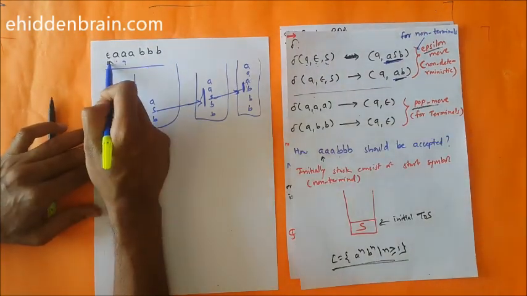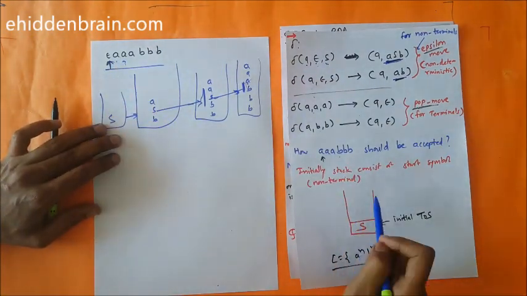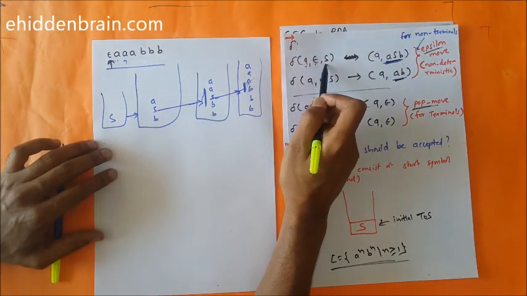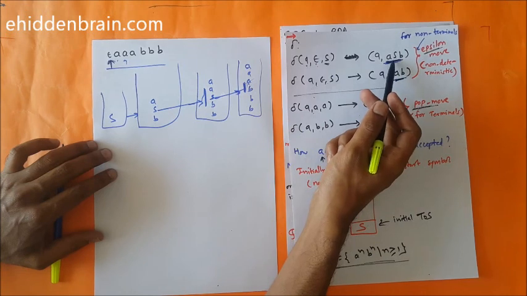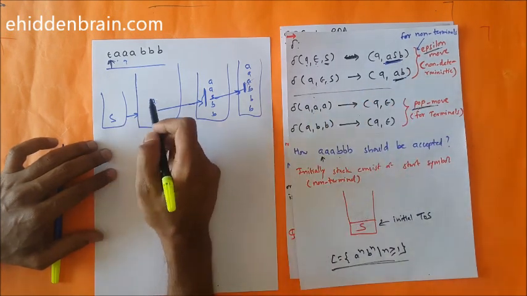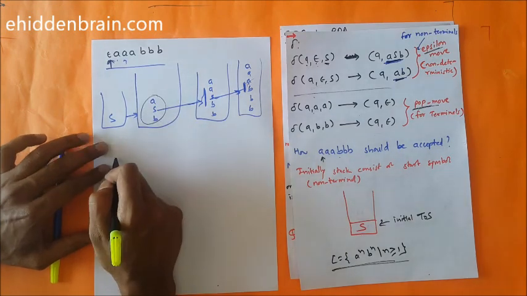This is the given string. I am at the start, and this is my initial top of the stack. So for epsilon, if S is the top of the stack, what do you have to do? You have to push either ASB or AB. What do I have to push? We have to push definitely ASB, right? So yes, I will show that.